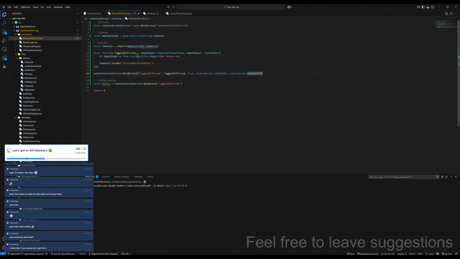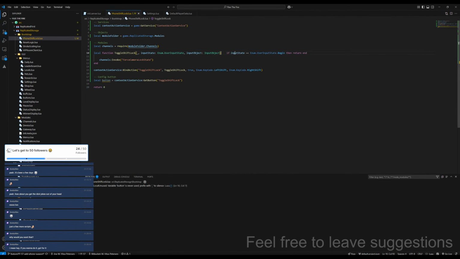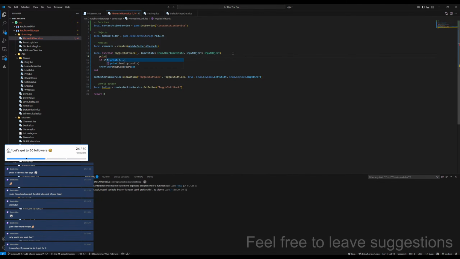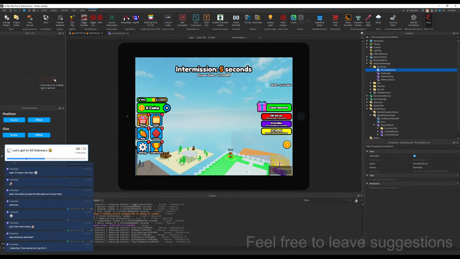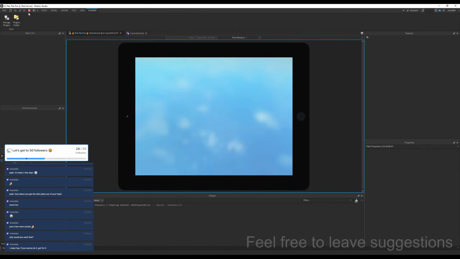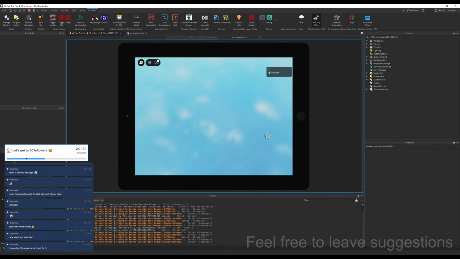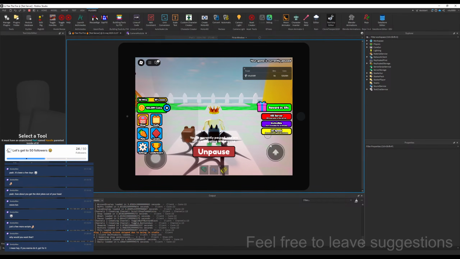Is it because it's not... Wait, hold on. Is it because it gets locked out right here? Hold on. Let me see the input state real quick. See, it is begin and end right here.